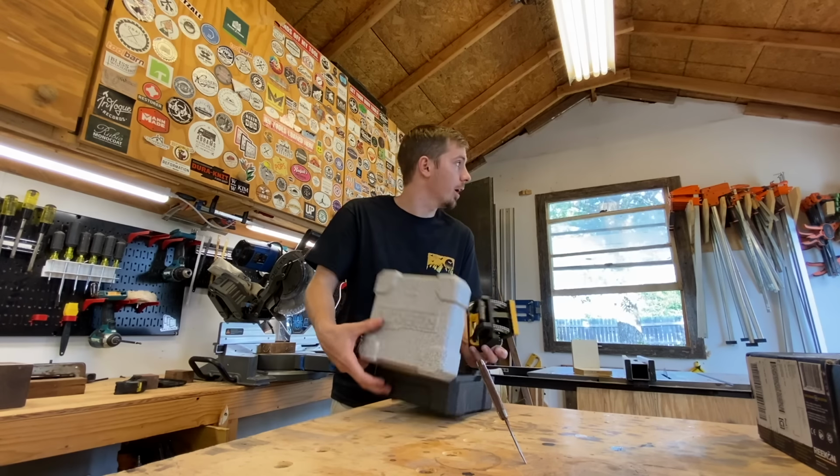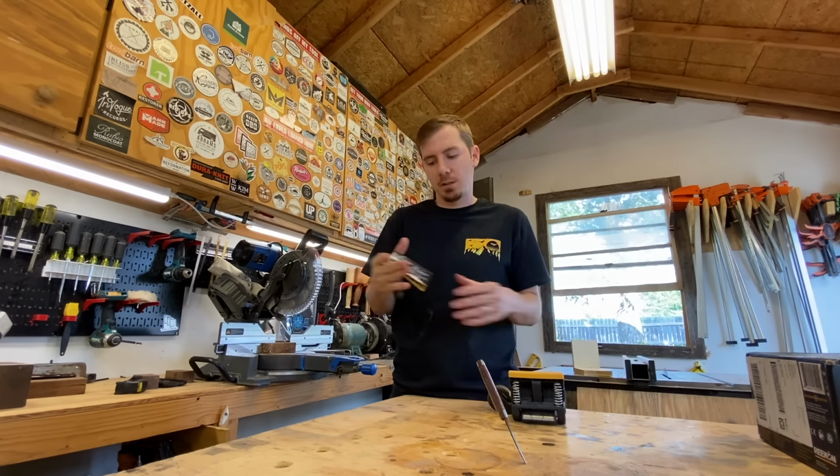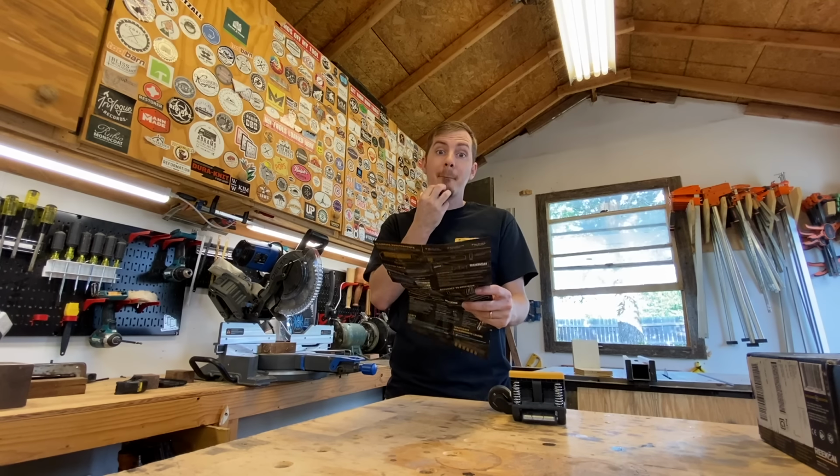Instructions, not a lot going on there. From what I've seen online, the main thing that you need to worry about is calibration. That's it. And today, we are going to see how quickly, from start to finish, I can set it up.